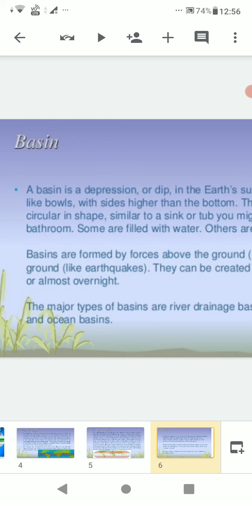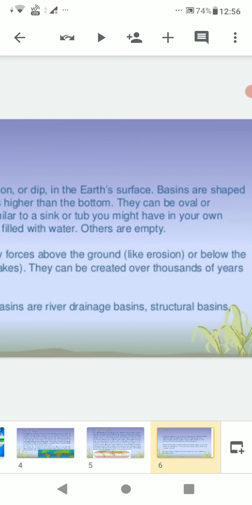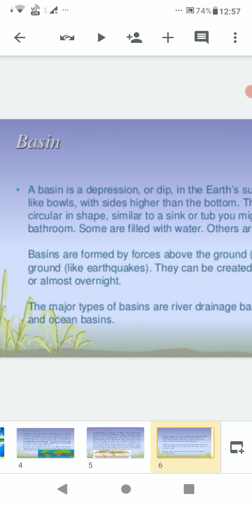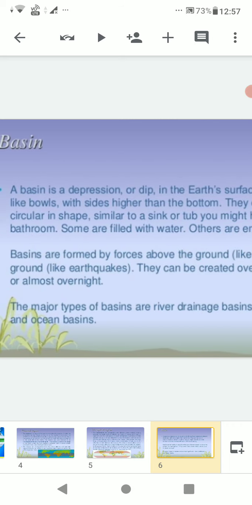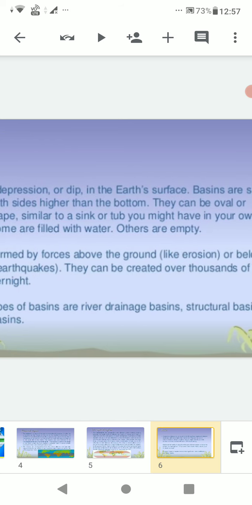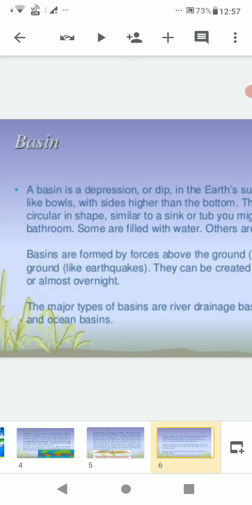Basins are formed by forces above the ground like erosion, or below the ground like earthquakes. They can be created over thousands of years or almost overnight. The major types of basins are river drainage basins, structural basins, and ocean basins. So these are the major types of basins.